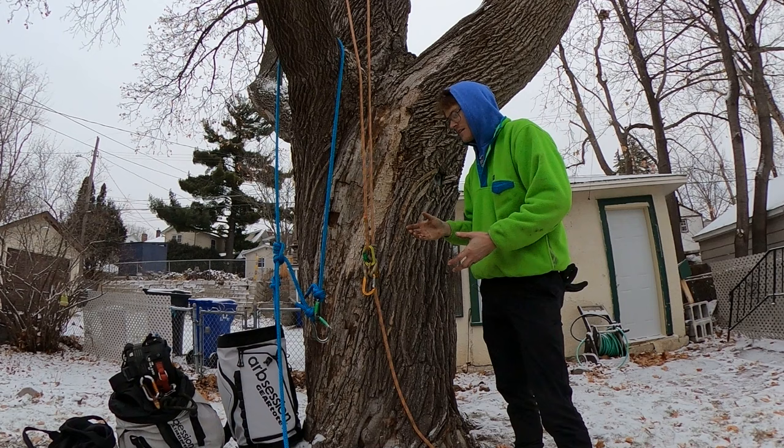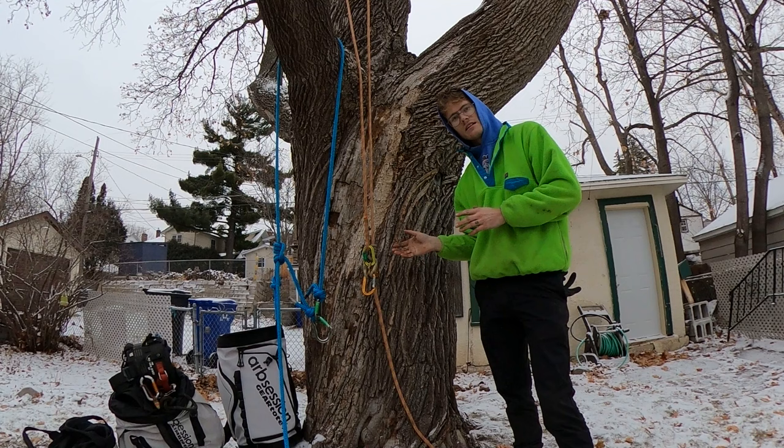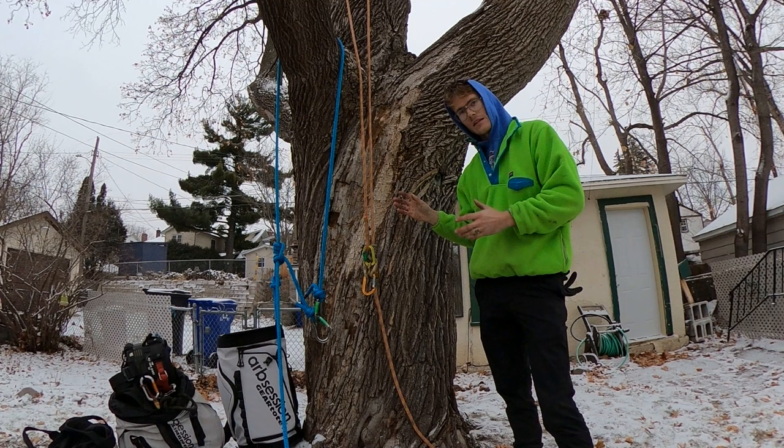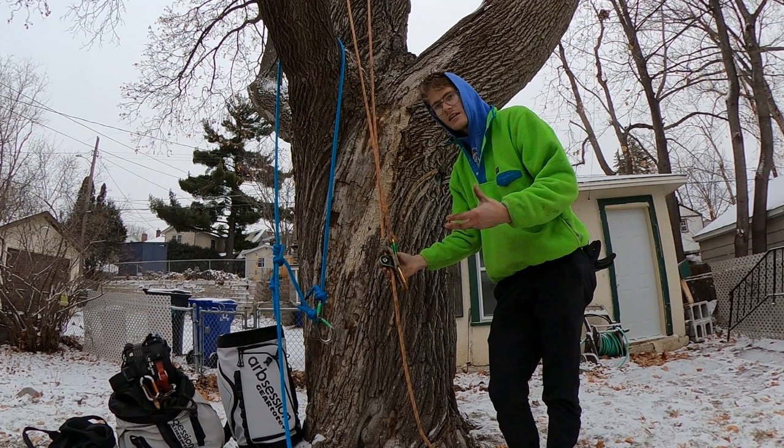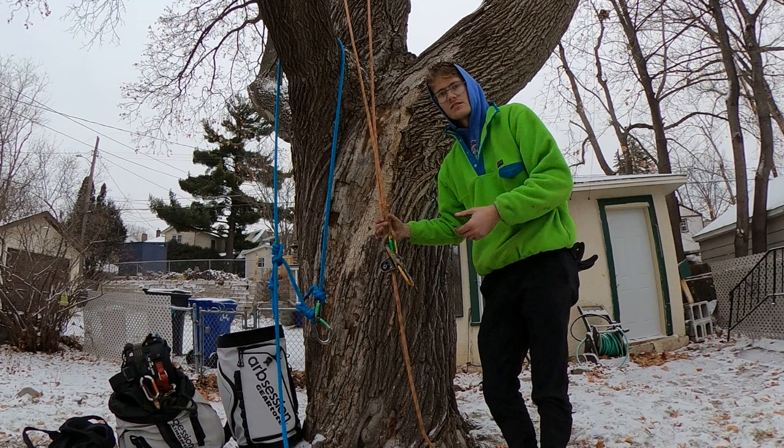Basically, what I want to show you is the way that I would ascend into a tree to set a cambium saver if I was ascending on double rope. Because right now, both of these systems, this split tail Blake's and this one, are set up that way. A lot of people now are learning on hitch climber systems right out of the get-go. And both of these are set up on branches, just natural crotches in the branch.